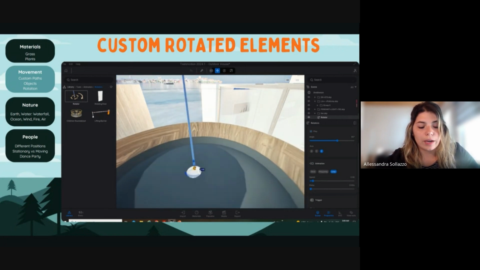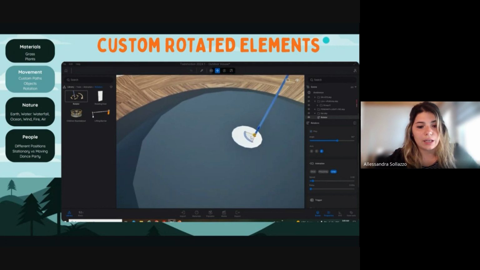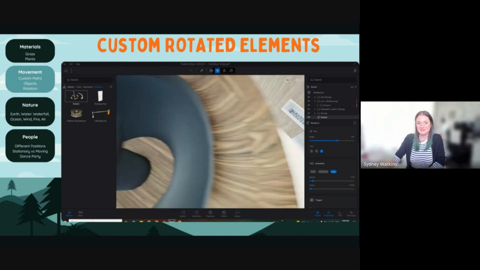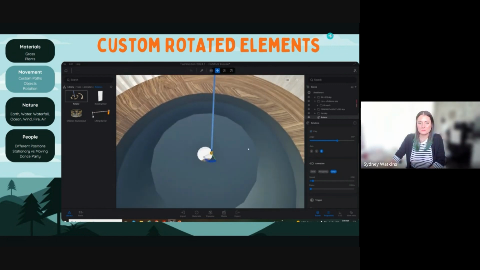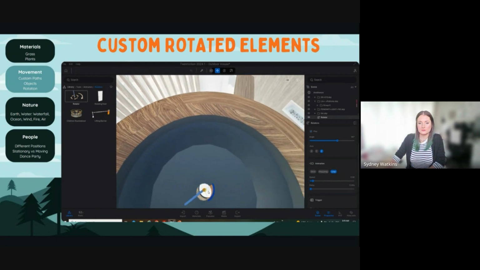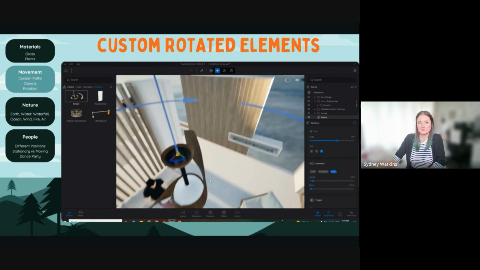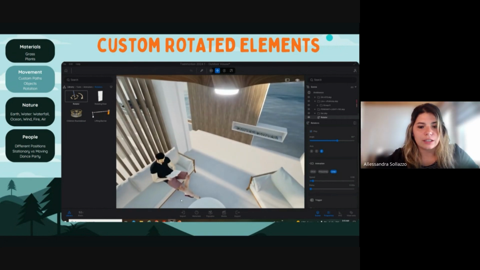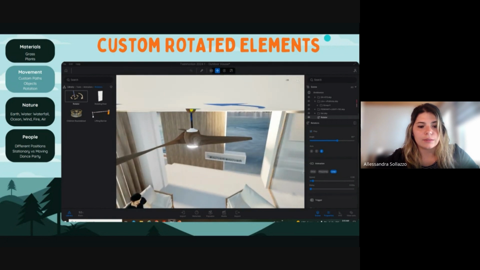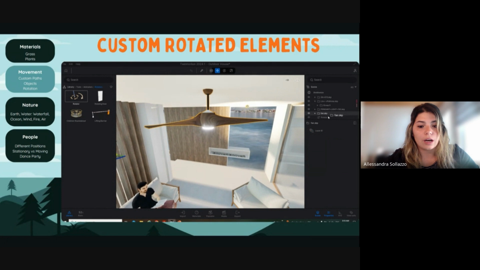Once it is where you want it to be, and sometimes you gotta get really picky to make sure it's perfectly aligned. So now that it's perfectly aligned, I'll take that item, which is the fan, and bring it into the folder of the rotator.